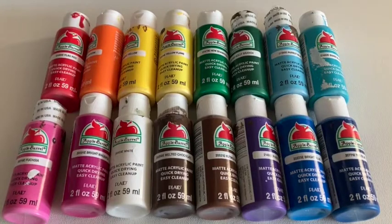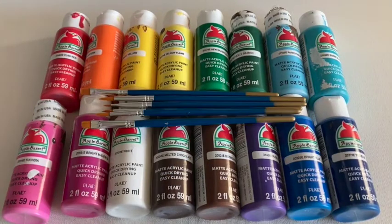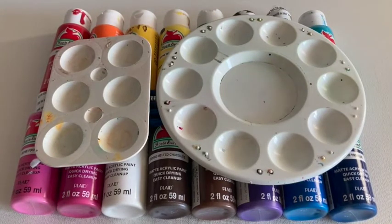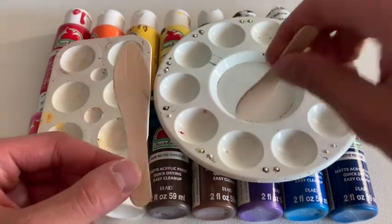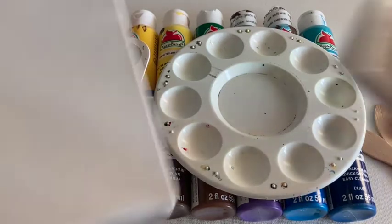The second thing you'll need before starting your painting journey is brushes. Brushes are extremely important. When buying brushes, you'll want to get all different sizes. Painting trays are helpful for pouring paint and mixing colors. I also tend to keep wooden mixers with me to help mix paint within the trays. Finally, you're going to need something to paint on, whether it be inexpensive paper or canvases.